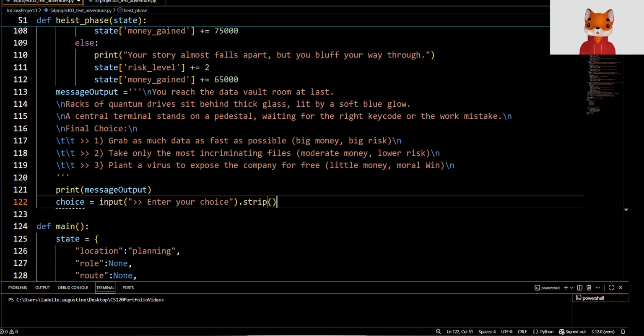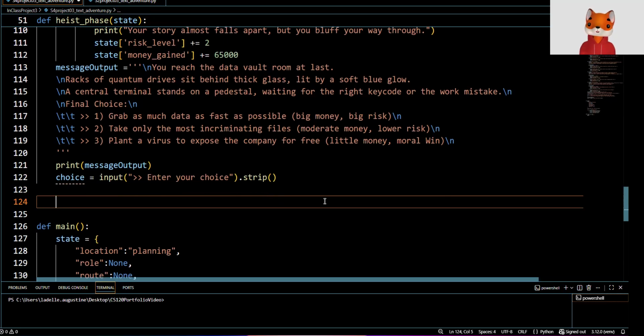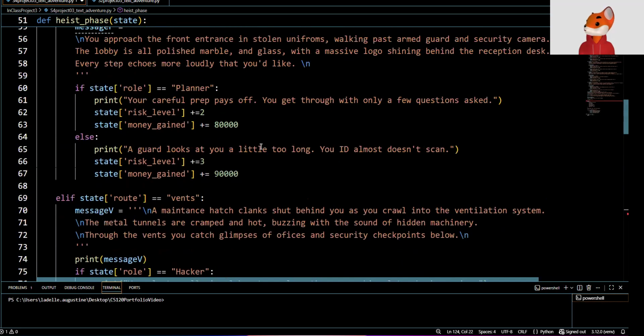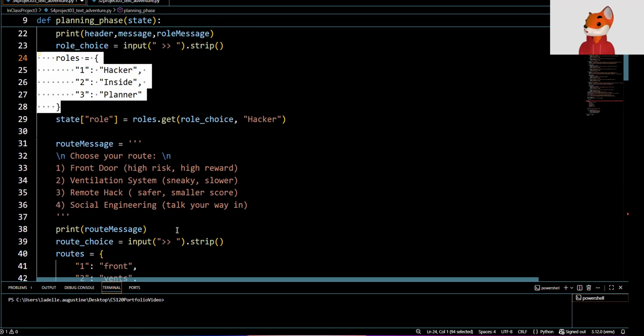So in this case, what we're actually wanting to do is we need to make sure that we use our choices. So now the next thing we're going to do is have our if else statements update that state by the final choice that the user picked. So underneath this line here, we're going to say if choice is equivalent to the string one, and we're using the string one because up here we've assigned one for the routes, we've assigned a string for the roles.